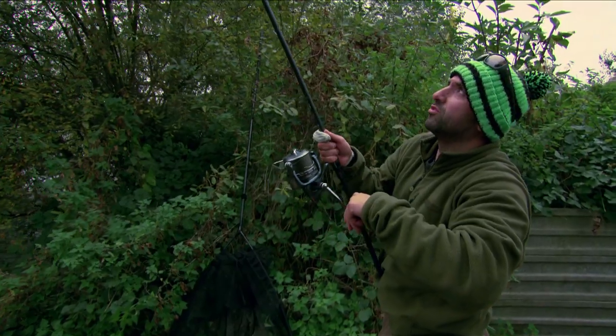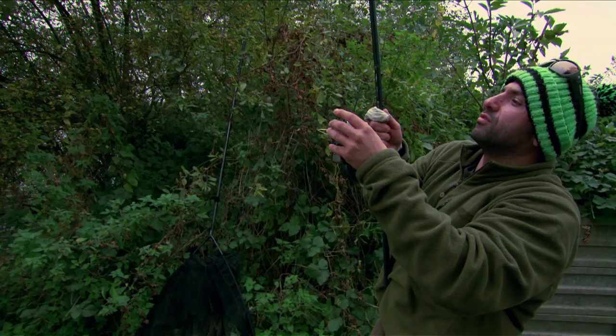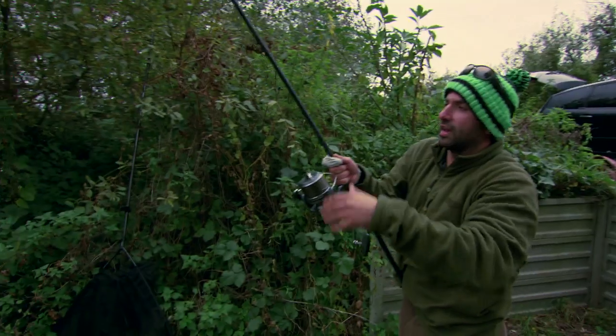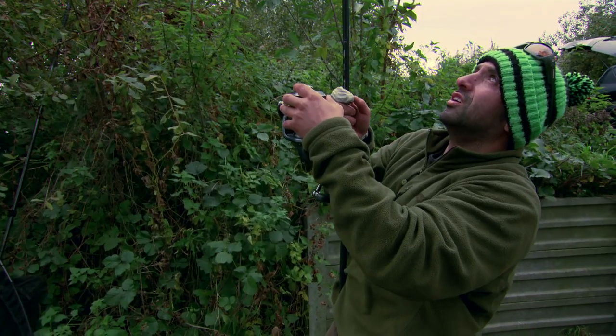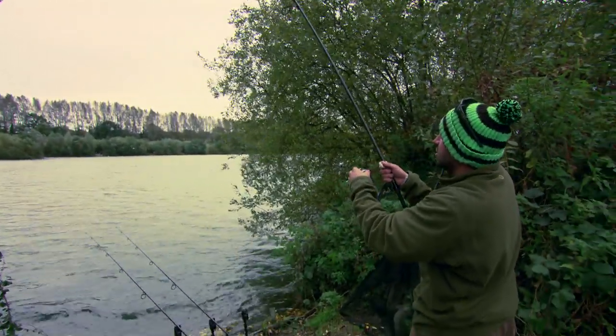Just trying to punt this fish back through, obviously weed and gravel. I can feel it grating, so the key is just to keep steady pressure. Obviously it's a horrible, horrible feeling. I hate it when it's like that. You instantly want the fish to come up to the surface, but sometimes it isn't possible. It's just a horrible sensation there. It feels like it's going to cut off any second. And this bait's been out there since yesterday evening.